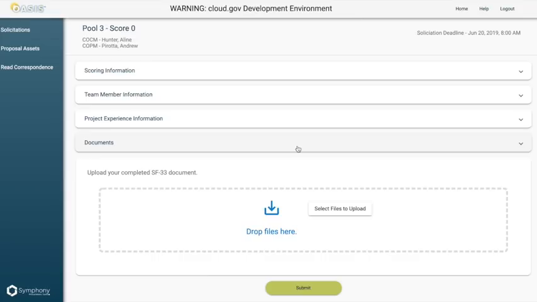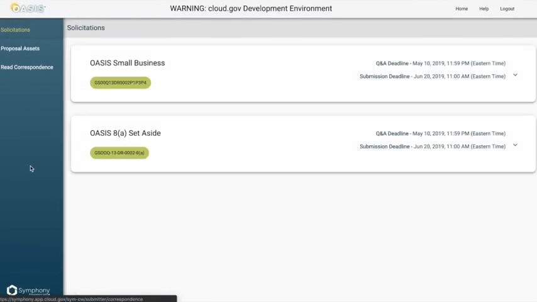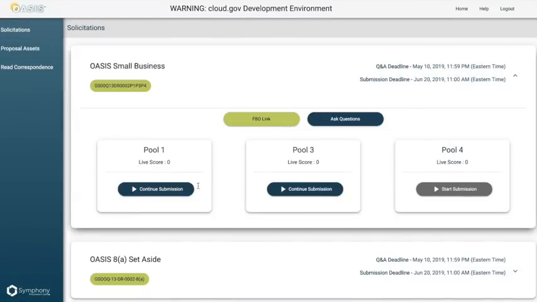Once they provide the final SF33, you can go ahead and include that as part of your submission after you sign it and ensure that all the information on there is correct. And then you will just submit it. Right now we're obviously not submitting since we're not past the questions and answers period. So that is pretty much how you do it.